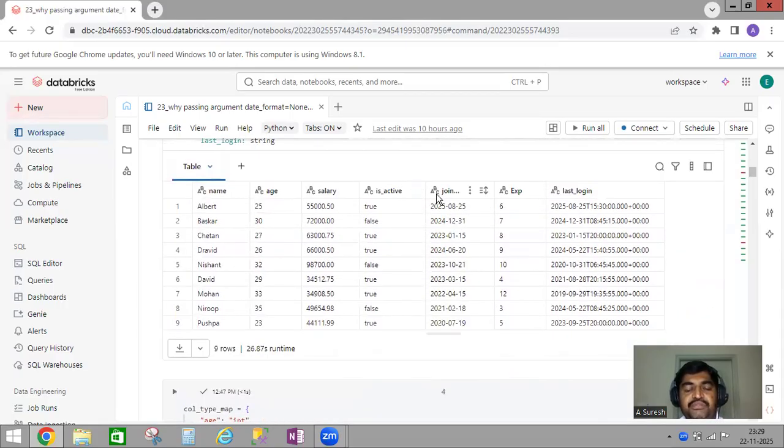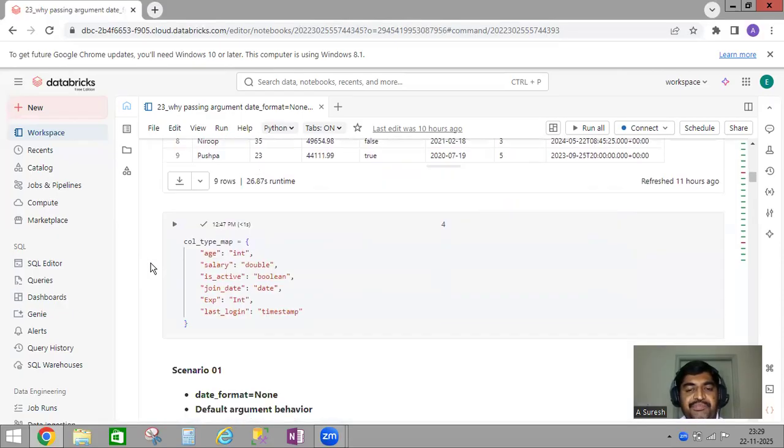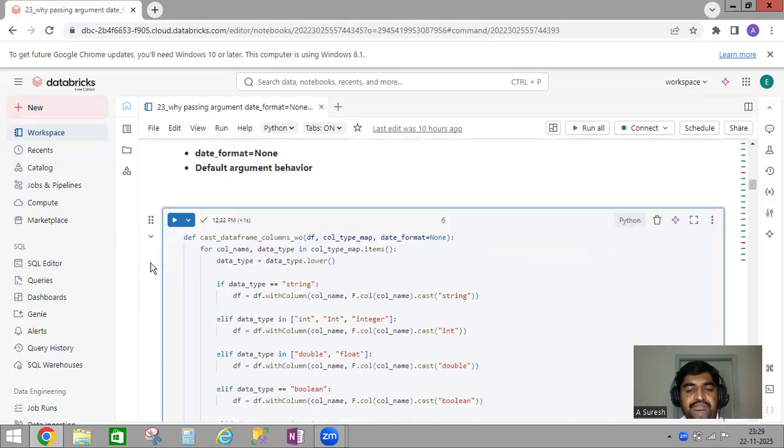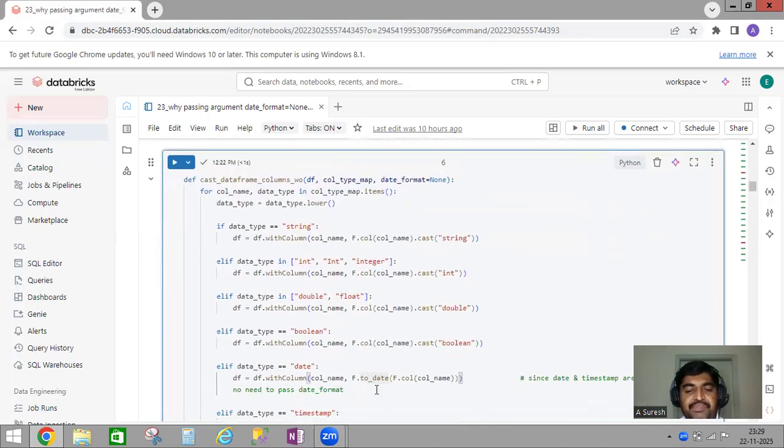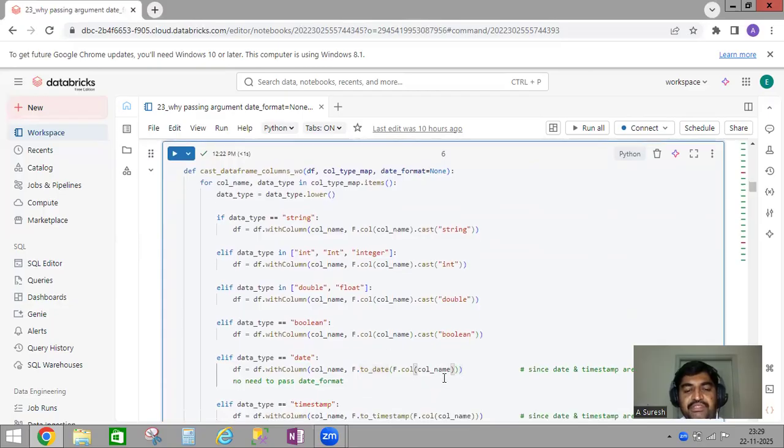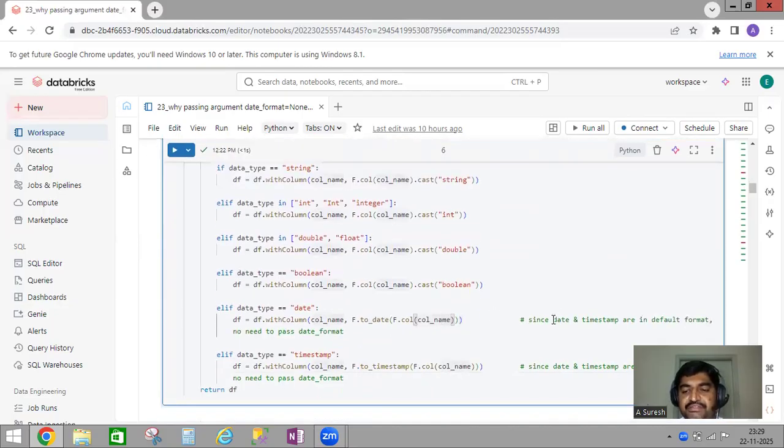So now we need to convert this date string to date format. For that we are using the to_date function, and we pass the column name. Since it is in default format, that means year, month, date, there is no need to pass date_format.